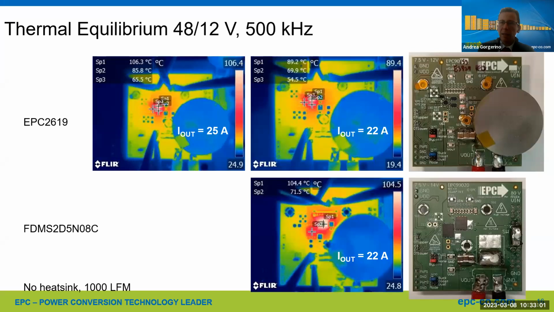EPC has a very extensive product offering of chip scale level packages. They offer the best performance because they're very small, so you can make extremely compact designs, and as I've shown, still thermally very efficient, which minimizes all the parasitics, which is very good when you want to push the switching frequencies. We do offer now also a line of QFN packages, and we will also offer Gen 6 in a QFN package. These are still very high performance QFN packages.